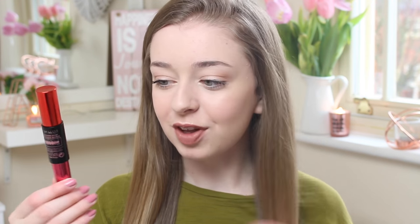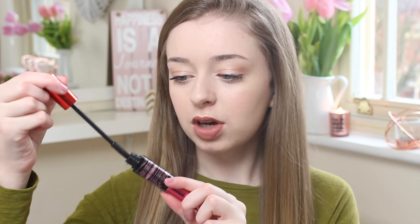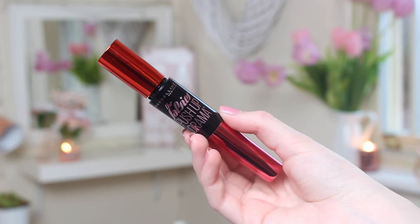I'm going to start off with the drugstore. I went into Superdrug the other day and I saw the most amazing thing I'd seen in a few people's videos in America and I really wanted it. It is the Maybelline The Falsies Push Up Drama Mascara. I love the packaging — it's red and pink, you just twist the red bit off and the wand comes out. The wand is incredible; it's kind of like the Vareal wand but with slightly shorter spikes.